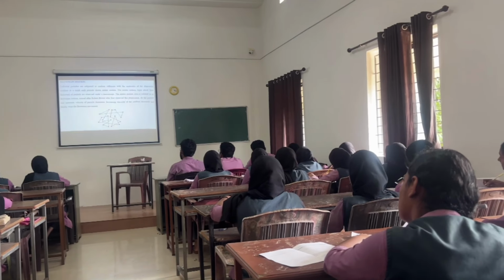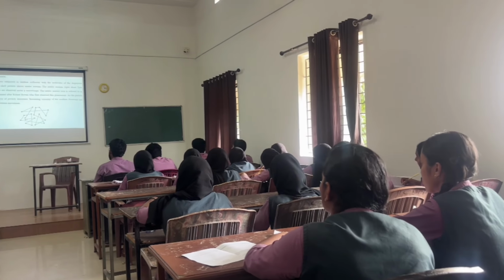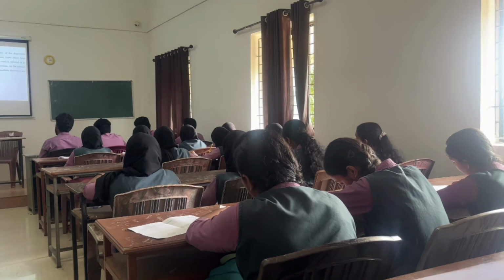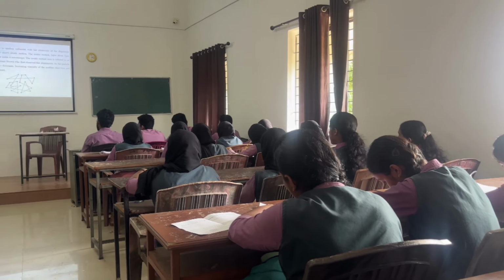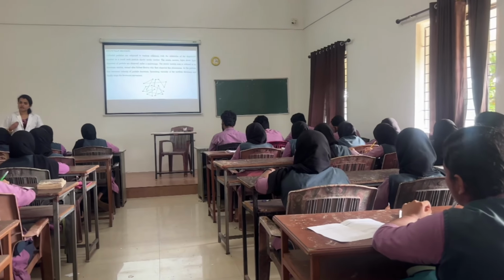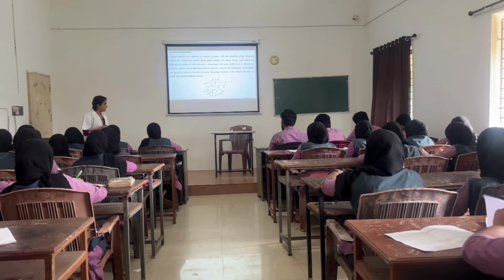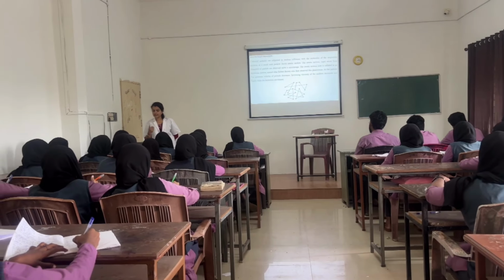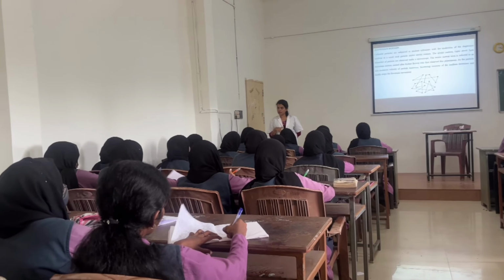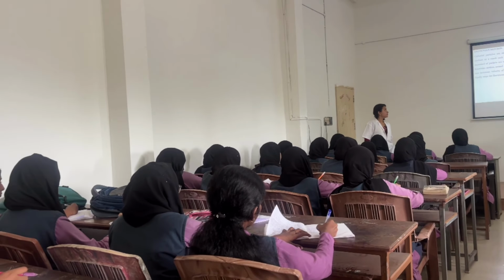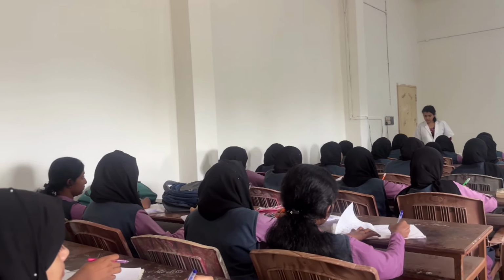This motion is referred to as Brownian motion, named after the scientist who discovered it, Robert Brown. As the particle size increases, what happens to the velocity? The velocity of the particle decreases. Similarly, if we increase the viscosity of the medium, it will stop the Brownian motion. So that is Brownian motion. Hope it's clear. Next is diffusion.